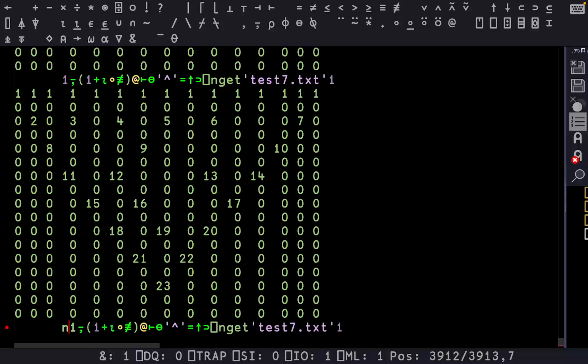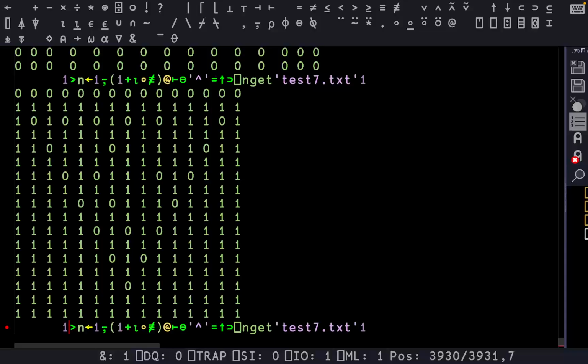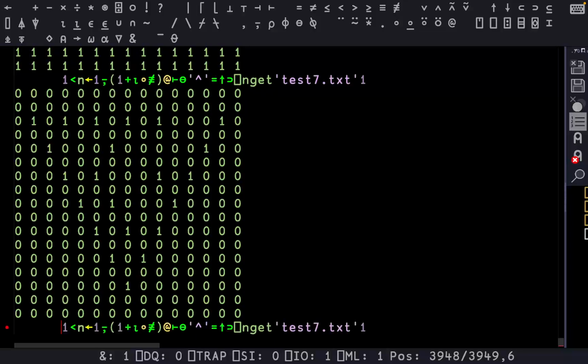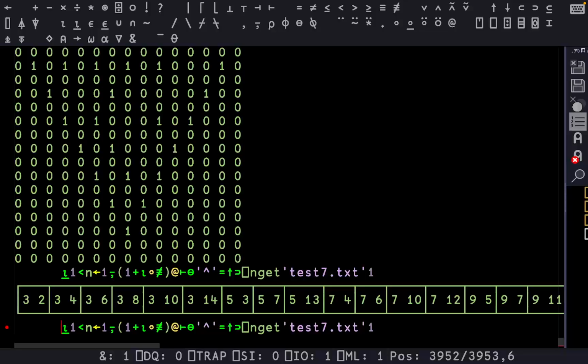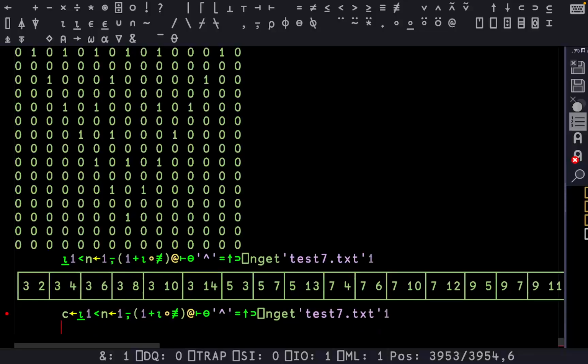So let's call this n, I guess, for nodes. And then it would also be nice to have the coordinates of our nodes, but we want to exclude our special node, the bottom, so we can do 1 less than, and then pull out all the indices with where, and assign this to C for coordinates.